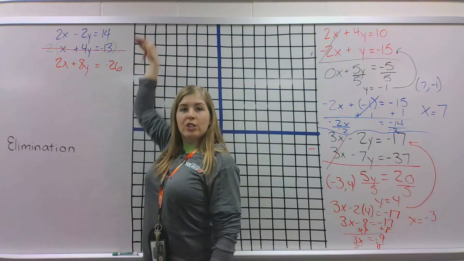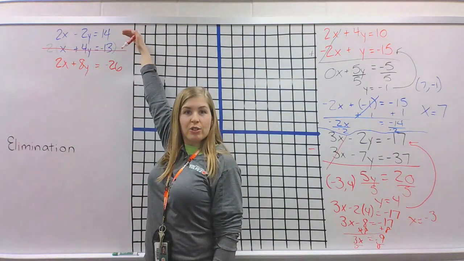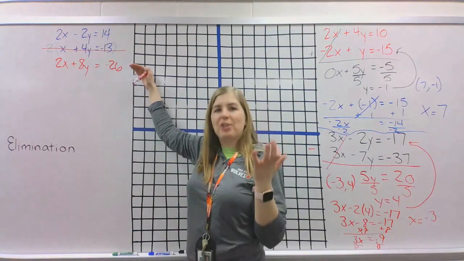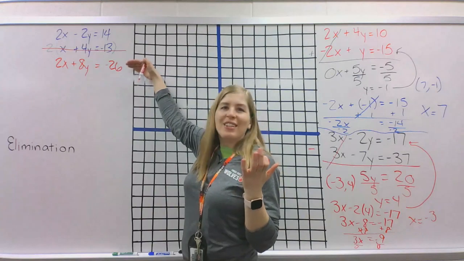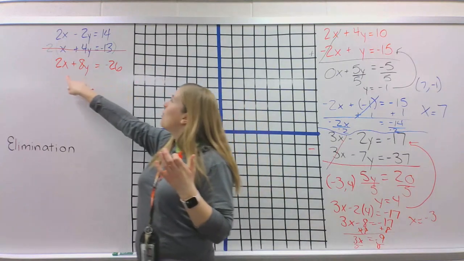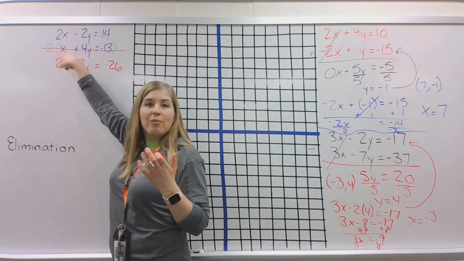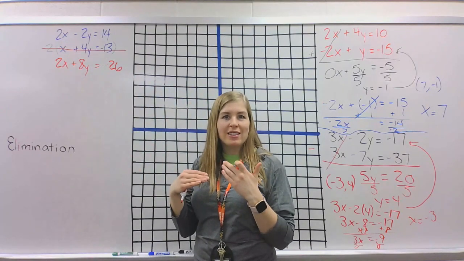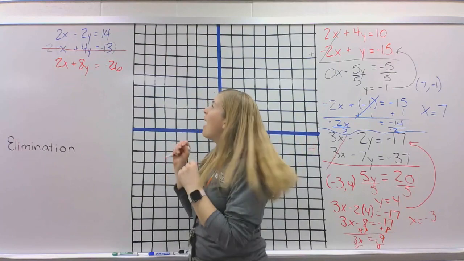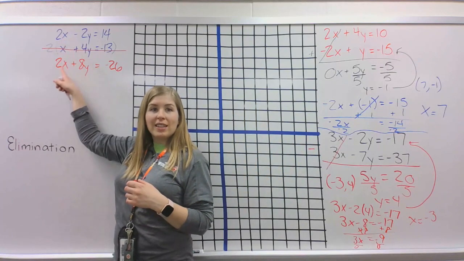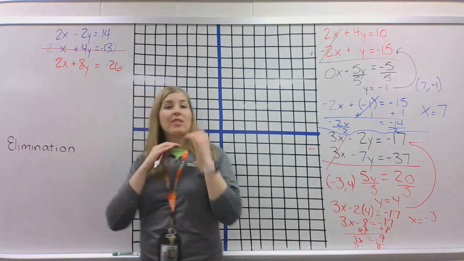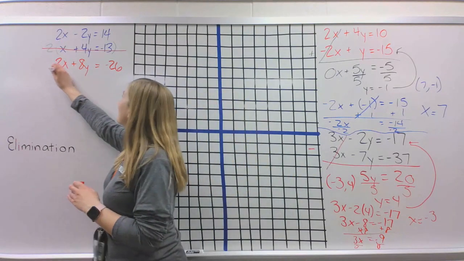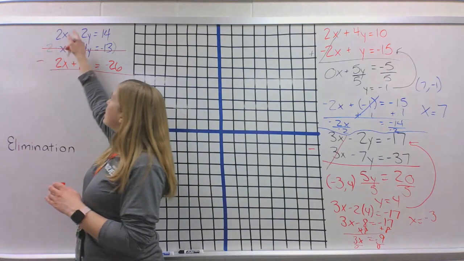So now our system of equations, the two equations we're going to use, is the original top one, but this is now the recreated, distributed new bottom equation. So now we have 2x. Both the x variables have the same coefficient, so we can now do the process of elimination like we did over here. This is a positive 2x, that's a positive 2x. So since they both have the same sign, we know we're going to subtract. Same sign, subtract. So let's subtract.